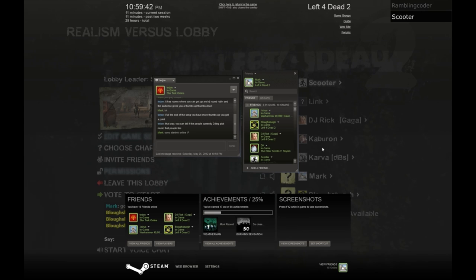Alright, so we're doing realism versus on Hard Rain. Chad, once you get in the lobby, I'm just gonna hit it. Creepily clear. Yes. That is pretty creepy. Yes, I know. It's like you're sitting right next to me, except on both sides of my head.